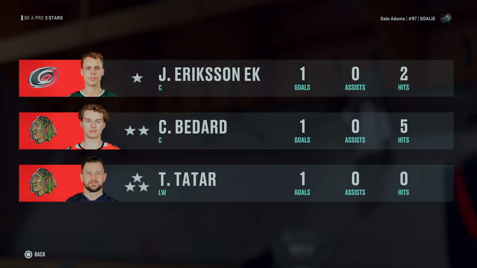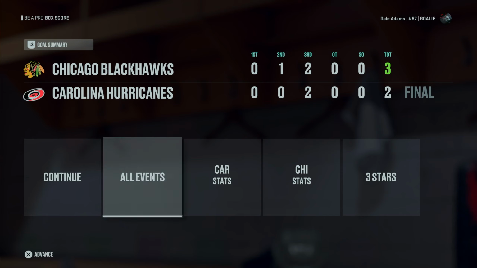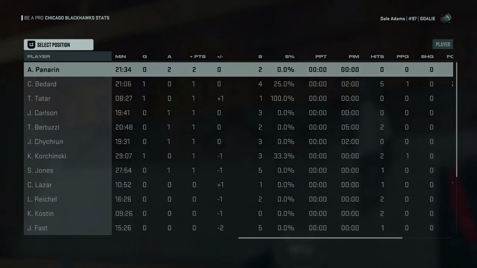Eriksson Ek somehow gets the 1st star of the game. That doesn't make any sense. Especially, why'd he get the 1st star? That doesn't make any sense. It's home crowd bias, I guess. So he gets the 1st star with a goal and 2 hits. Bedsy, 2nd star with a goal and 5 hits. And Tommy Tater with a goal. Okay. And then we will check out our stats here.